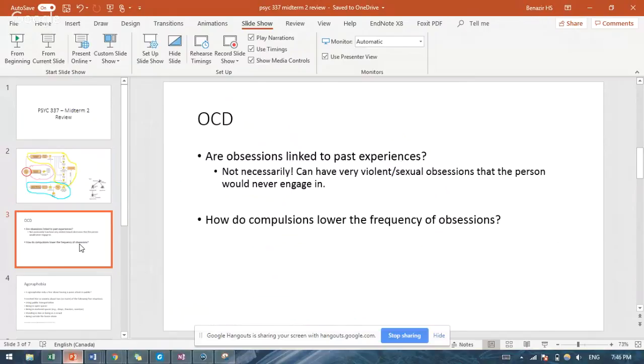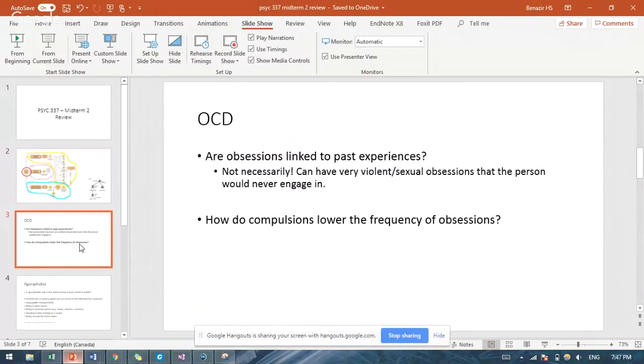And I think the answer to that generally is not necessarily, because there are a lot of different types of obsessions. Some of them can be very violent or very sexual in nature. And these are things that the person would never engage in. So people can have an obsessive thought where they're in the kitchen, they're around knives, and their obsessive thought is saying, you're going to kill your friend. Obviously, they've never done this. They've had no experience with this. They've never had a friend murdered or been stabbed. But this intrusive thought is coming in, and then they're going to perhaps engage in a compulsion, which is going to try and reduce some of the negative affect associated with that obsession.